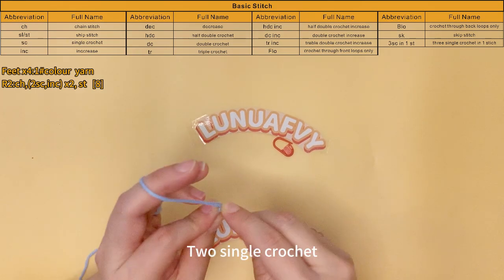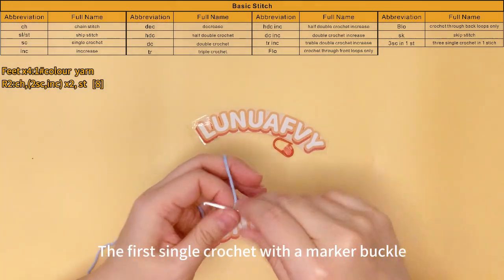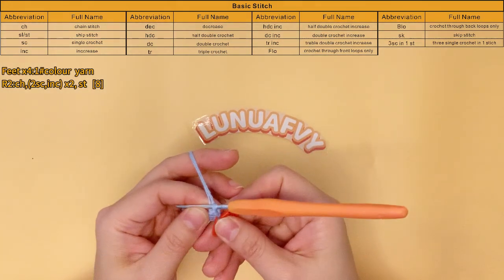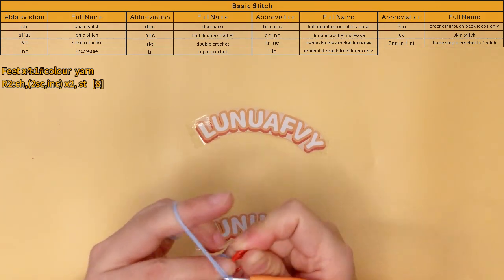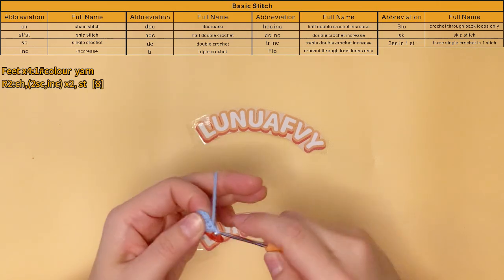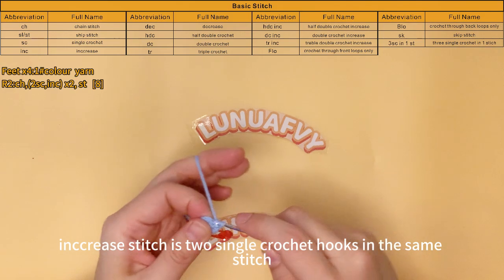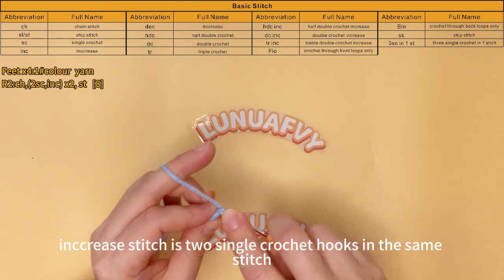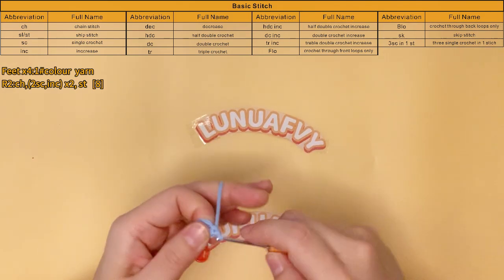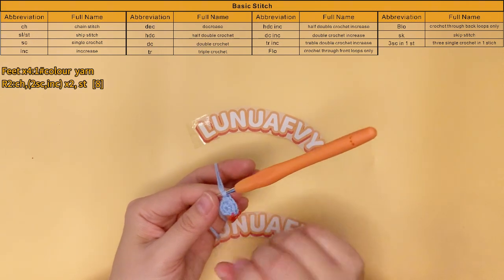2 single crochet. The first single crochet with a marker buckle. The second single crochet, and increase stitch. Increase stitch is 2 single crochet hooks in the same stitch. After the first set of hooks, there are 4 stitches.